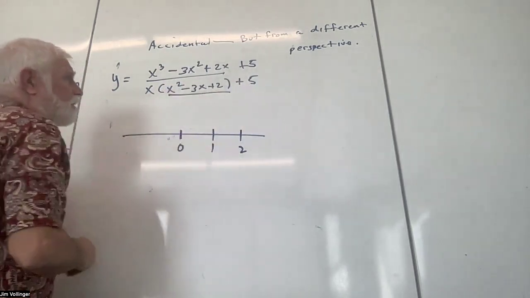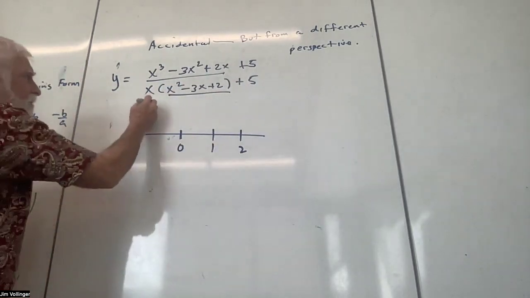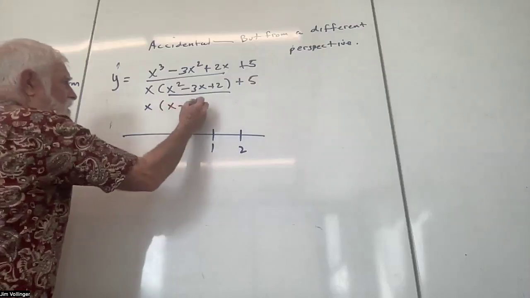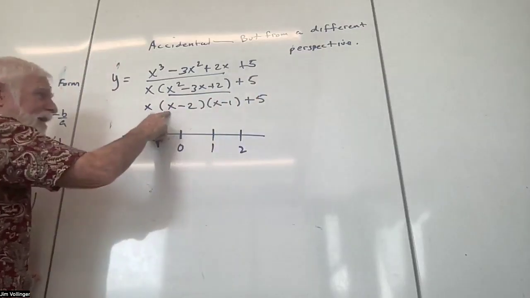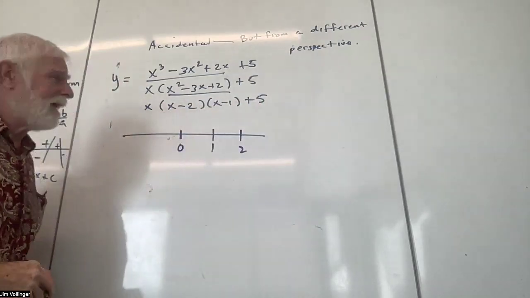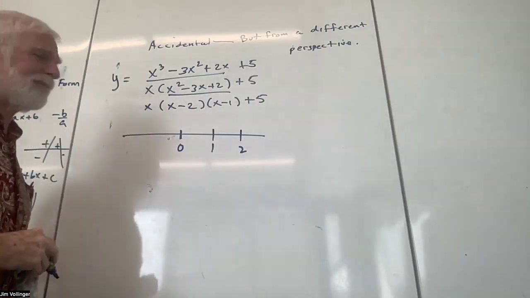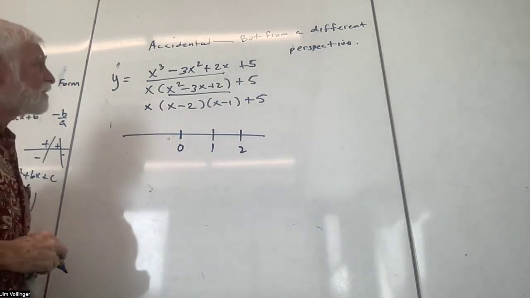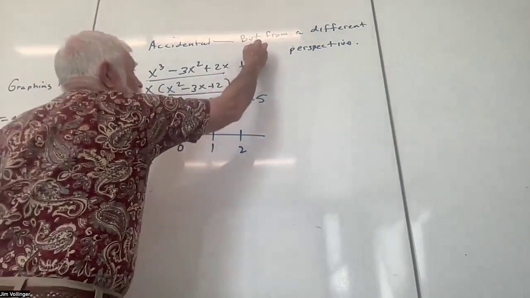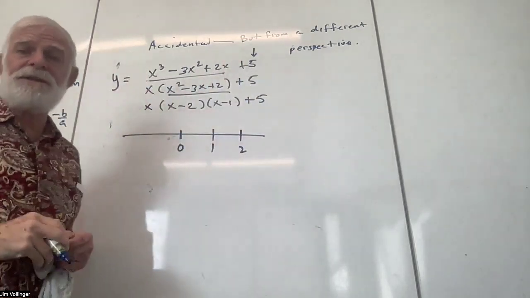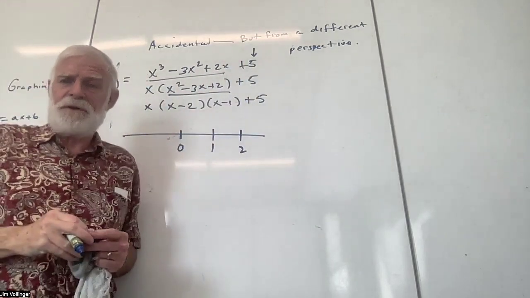Now the question is, what else gets me a 5? Well, there's your x times x minus 2 times x minus 1 plus 5. And now we have verified that a 2 gets us a 5. And I just thought it was interesting to see it from that perspective. So maybe factoring this will always get you the constant, and you can see some numbers. That's not a bad thing to know.